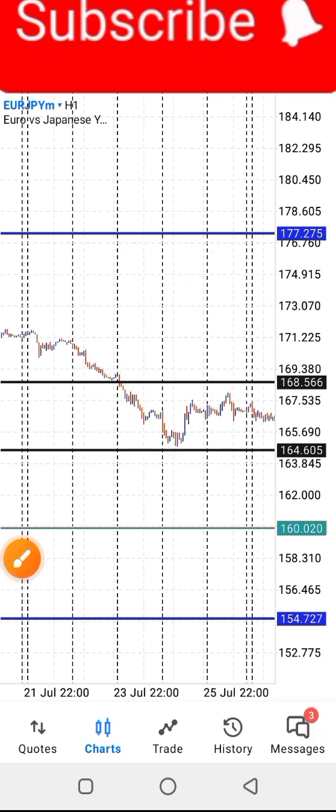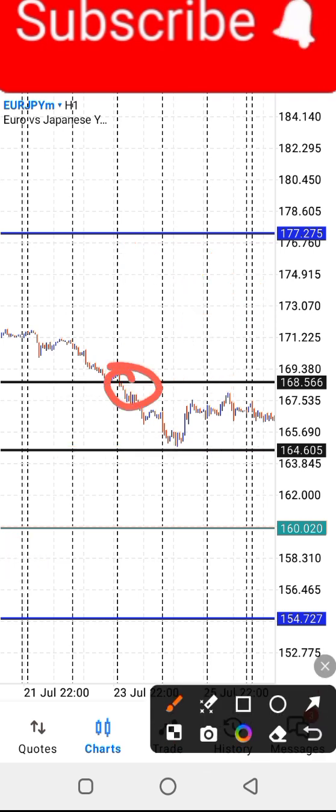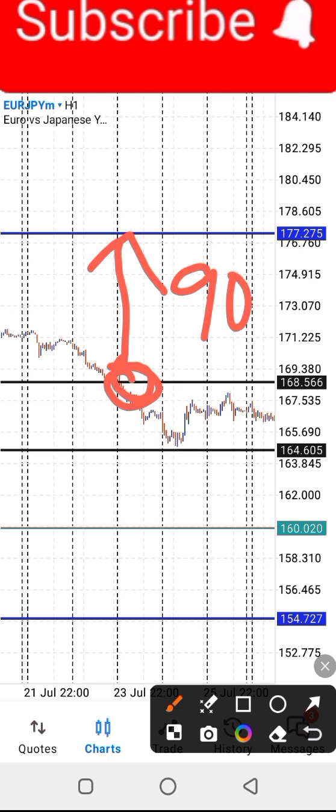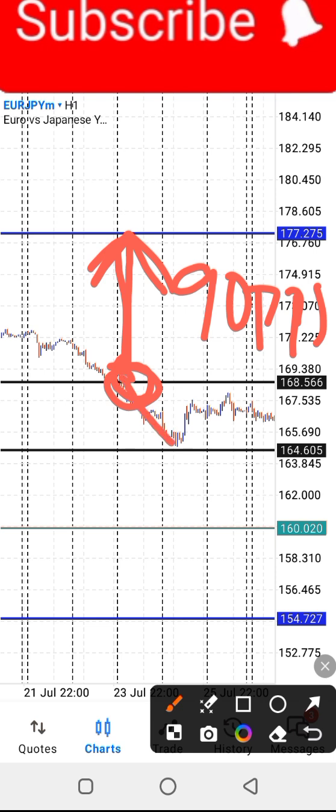So now you enter a buy trade right here. This is where current price action is, for example, and you're trying to target 90 pips. But instead of price going up based on your analysis, price started coming down. Based on the particular markets you are trading, you already have an idea of the kind of expansion you could possibly expect.